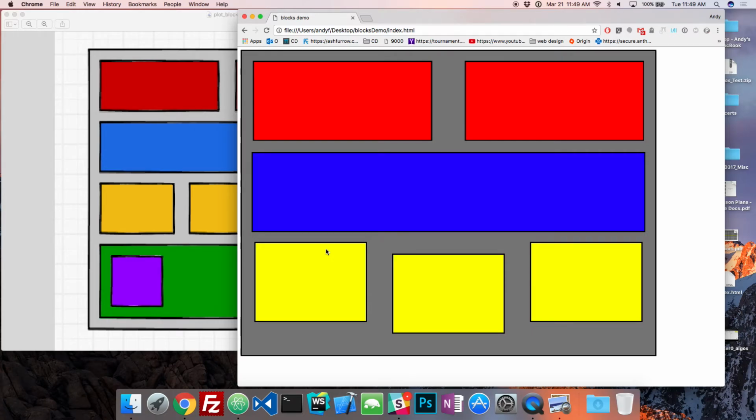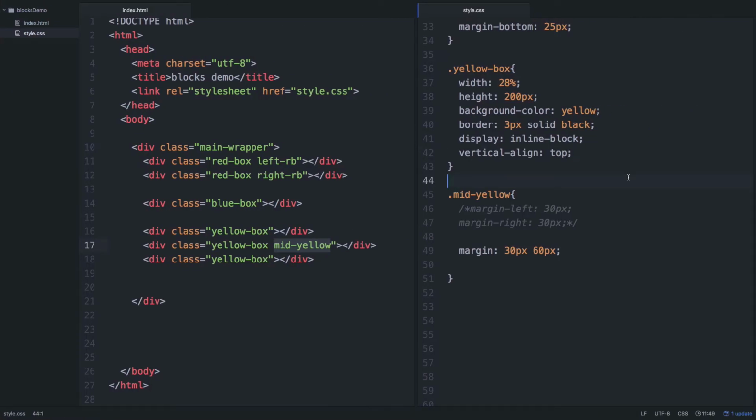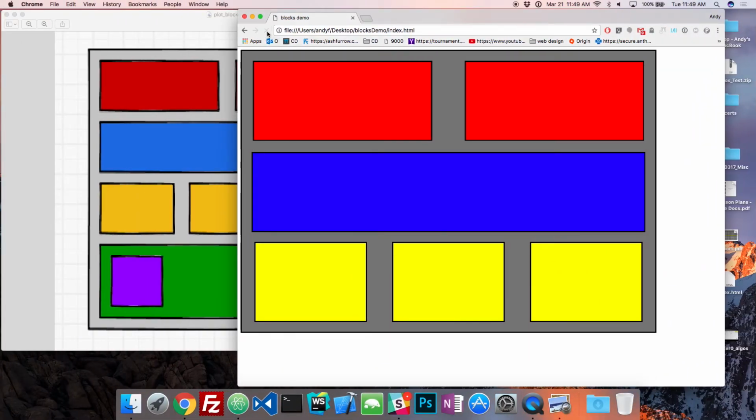Can you go back to the code? So if you did margin, and then if you put 0 pixels and 60 pixels, then the top and bottom would have no margin, yep, but then the left would have 60 pixels, yep, correct? And if you have 0, you don't have to write pixels. Okay, so therefore, it'll look like that.